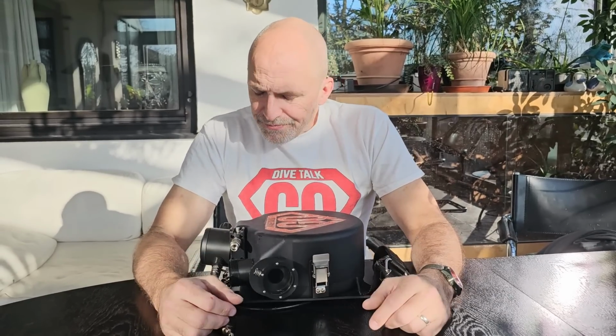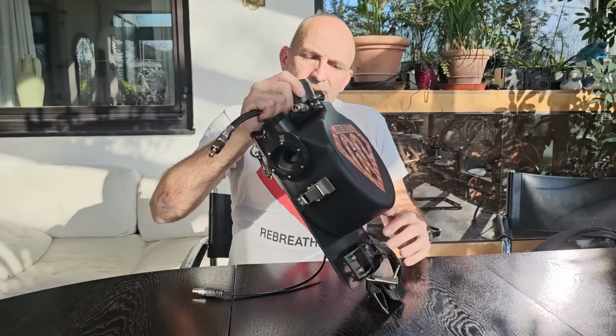And I'm getting into it as well. I mean, you may not consider me being serious, but some people do, and a little bit of experience is there as well. And I love this machine. So let's talk a little bit more about the rebreather itself. As I said, it's 4.5 kilos empty with the tank, and super small size-wise.